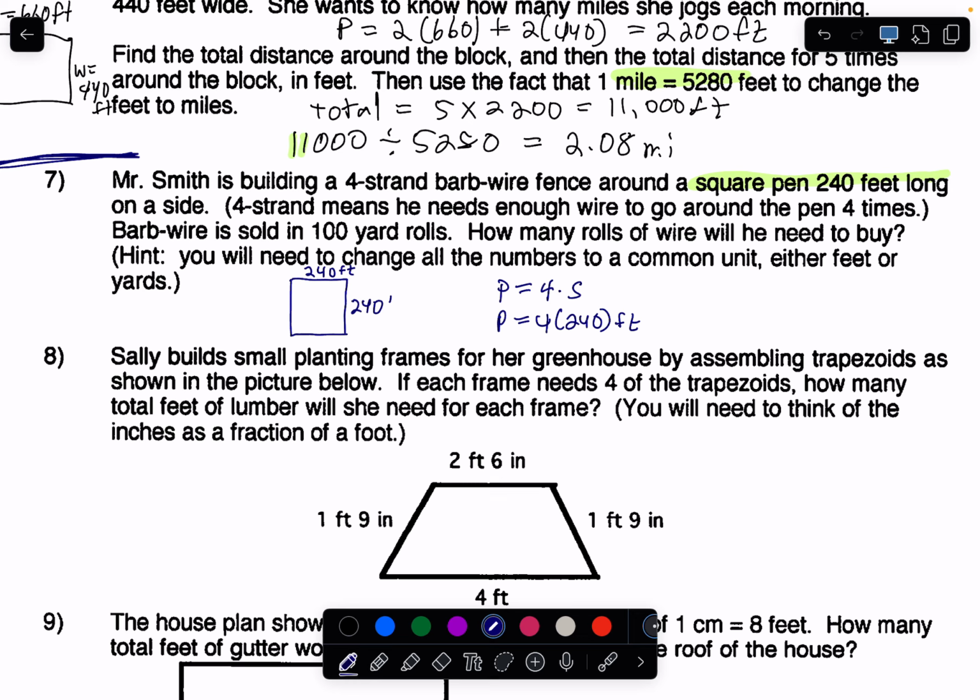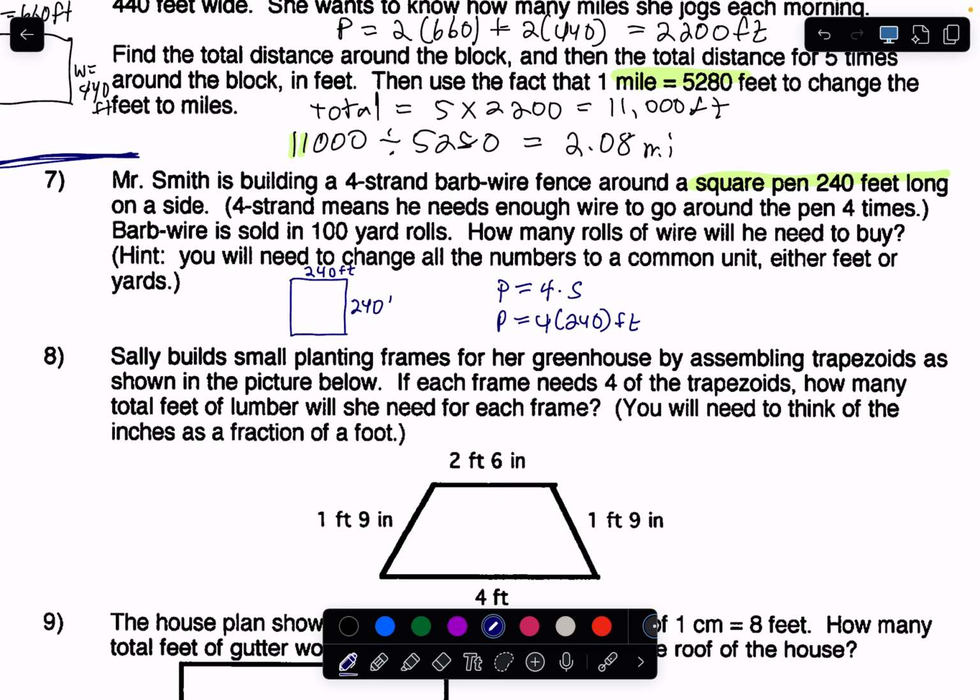Sorry, but so if you think about it, says a 4-strand barbed wire fence around the pen. This 4 times 240 is only once. So you multiply that by 4. Yes, and then okay, divide by 3. Exactly. Gotcha. So do you see how, even though you can tell I can't draw amazing pictures, that visual of what's happening is a very important tool in mathematics, in anything, to have a little kind of blueprint of what you're doing.